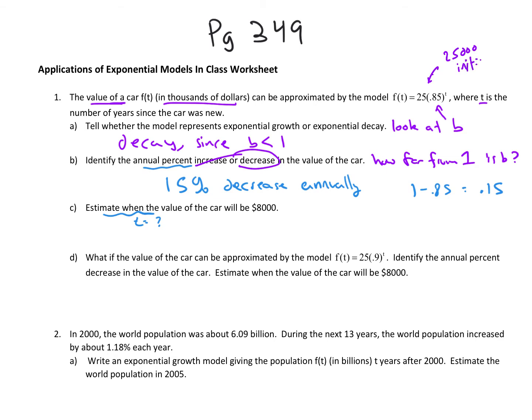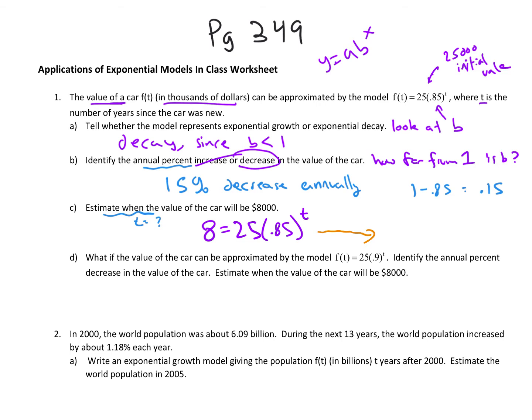$25,000 initial value. Right, y equals a, b to the x. A is the initial value, that y-intercept. So when the car was brand new, it was 25,000. Notice it's just 25 in the equation. So 8,000, I'm going to mark in the equation as 8. So 8 equals 25 times 0.85 to the t. Now, we don't have the algebra tools yet to solve this equation, but we do have our Inspires, and we can use them to help us graph this and figure out how many years it would take.